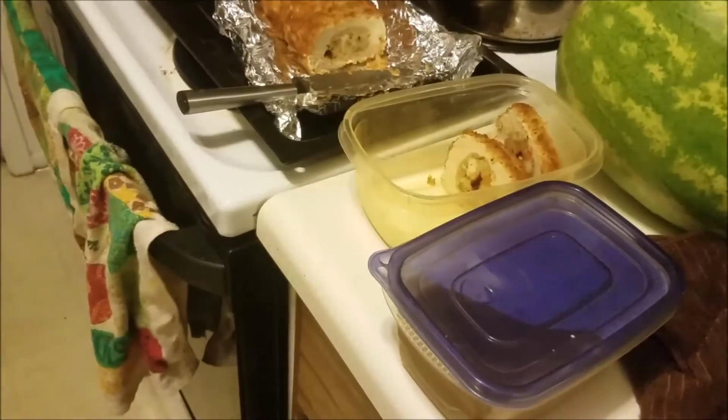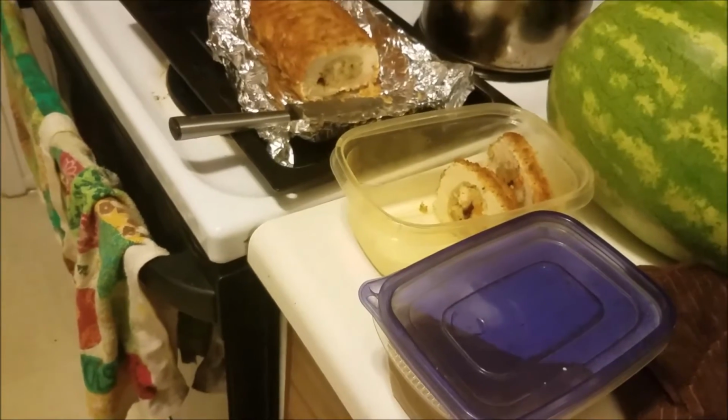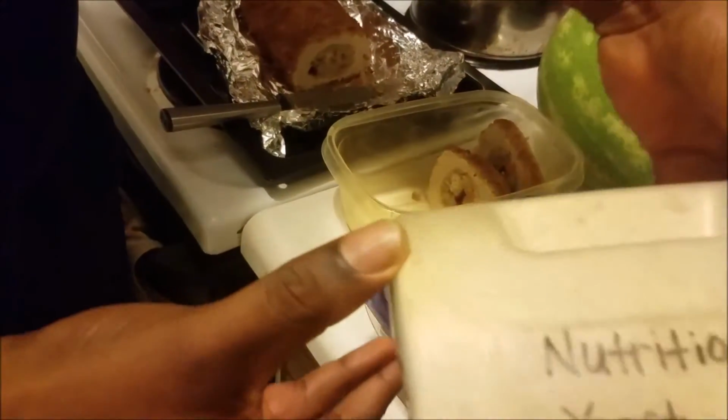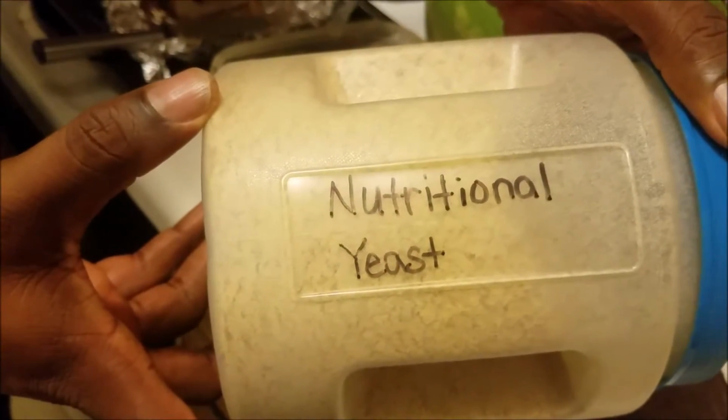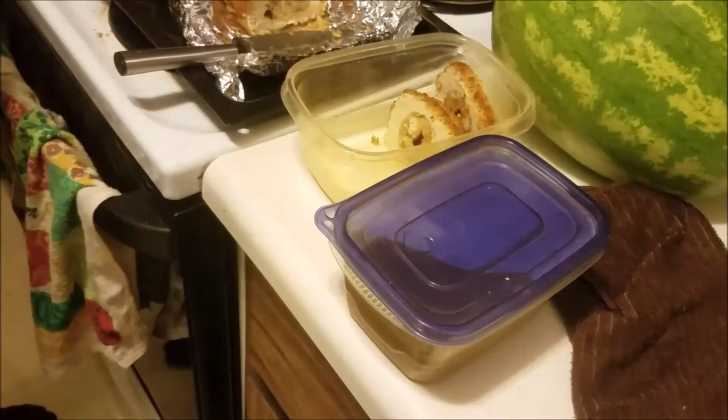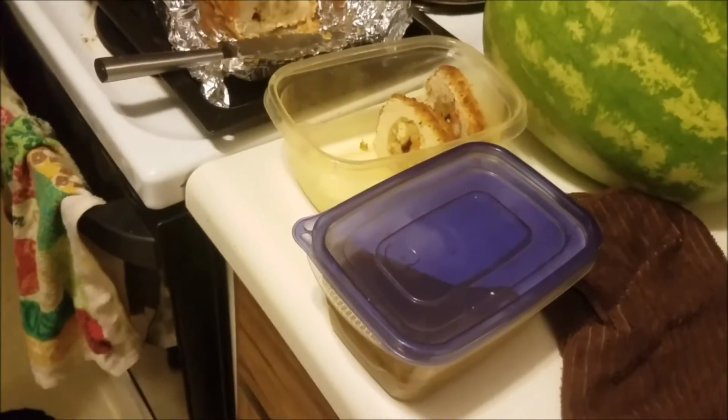So I'm going to go ahead and hook some of those potatoes up with a little bit of my favorite seasoning. Nutritional yeast, baby. And then I'm gonna mash that up, throw it in there, put a little bit of gravy on top, take that to work with me, and I'm out.